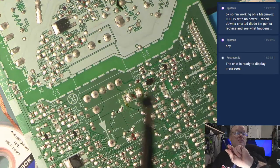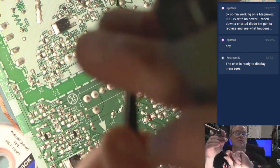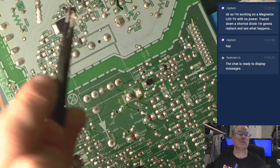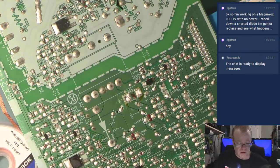Not gonna focus for me. Come on. Well, let's get under the light. Maybe that'll help. Nope. Well, anyway, that's that. Now let's clean this up.